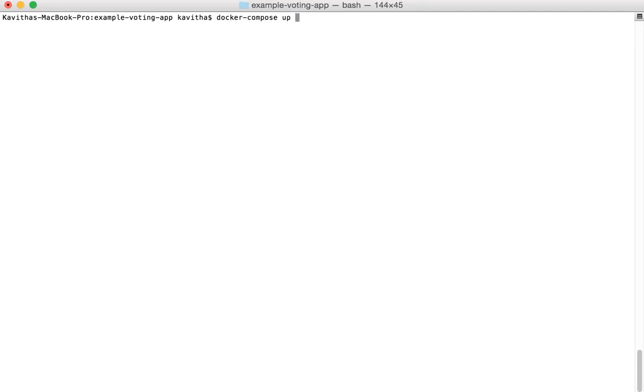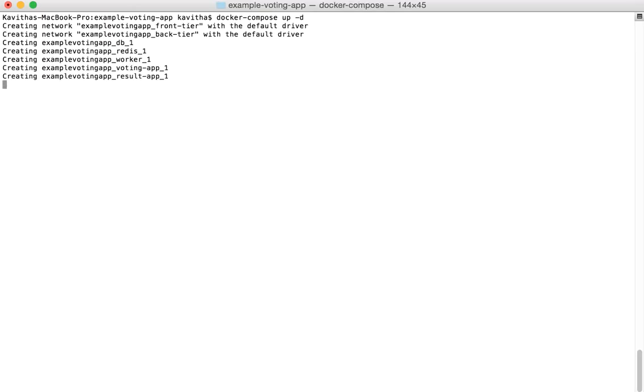Compose up, and we will run this in the background with -d. We could clearly see it has created all the required containers. So let's check the logs.